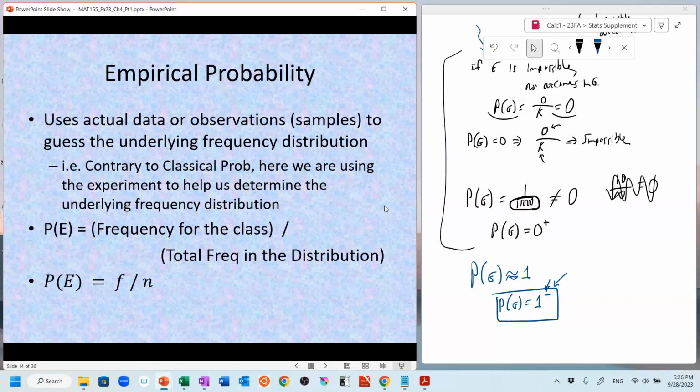So it's taking this classical probability idea, but thinking of it from the perspective of the chapter 2 and chapter 3 material. In other words, another way of thinking about it is I can take my raw data, I can massage my data into a frequency distribution, and then the probability for a class can be estimated by the frequency for that class divided by the sample size.